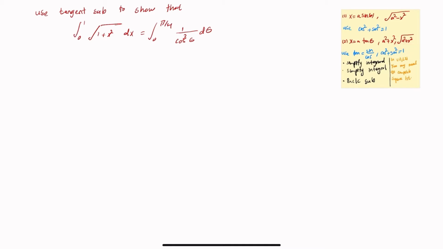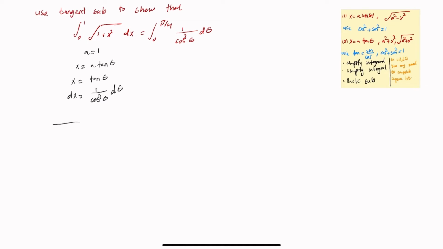First, to make the substitution, we have to determine what a is. Note in here that a is equal to 1. So a is equal to 1. Therefore, to make the substitution, x is going to be equal to a tan of theta, and that's going to be equal to 1 tan of theta. Now let's take the derivative of that. So dx is going to be equal to the derivative of tan, which is 1 over cosine squared of theta d theta. Now let's take the integrand and try to simplify it.